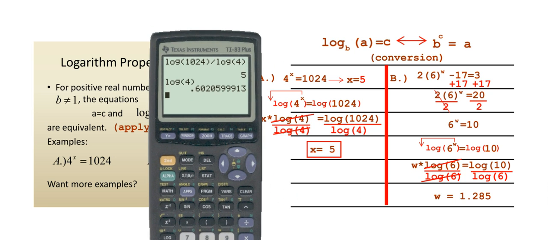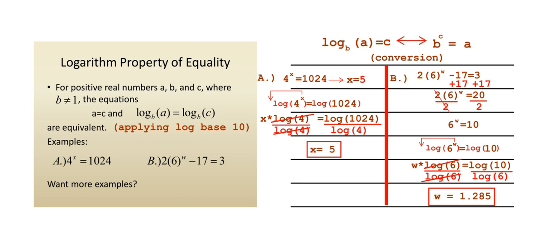Calculator work time. So in our calculator, let me clear this out to make it easier to see. We're going to push the log button, and we're going to say log of 10. Once again, ideally this gives us 1, but just for reference, we'll pretend like we didn't know that. So log of 10 divided by the log of 6. So log button again, and 6. Now let's remember to close our parentheses every single time, otherwise you end up with a different number, okay? Notice each time I've closed my parentheses in the right spots. Hit enter, and now it gives us 1.285 roughly, agreed? The more decimals you have, the more exact the answer is, but in this case we're just rounding to the third decimal place.